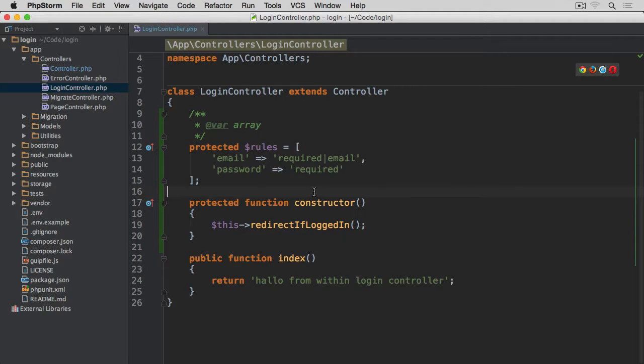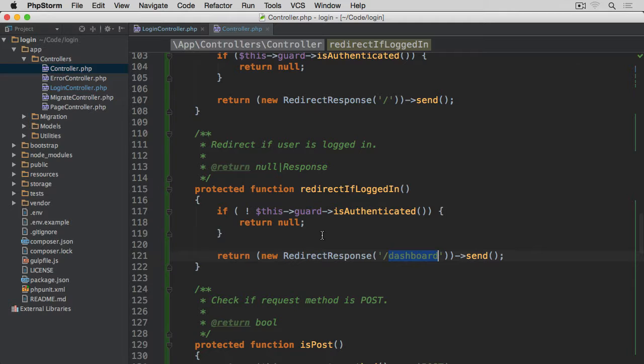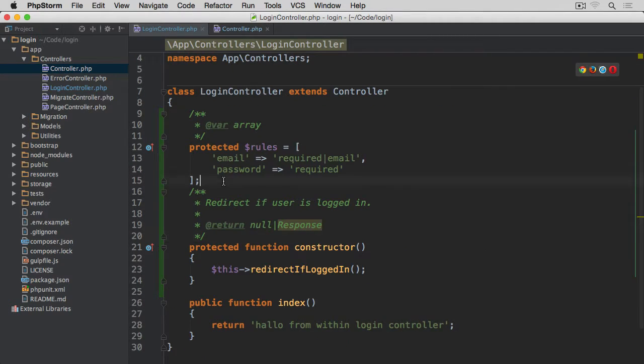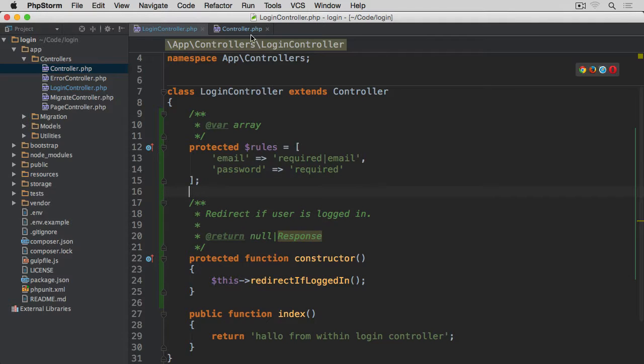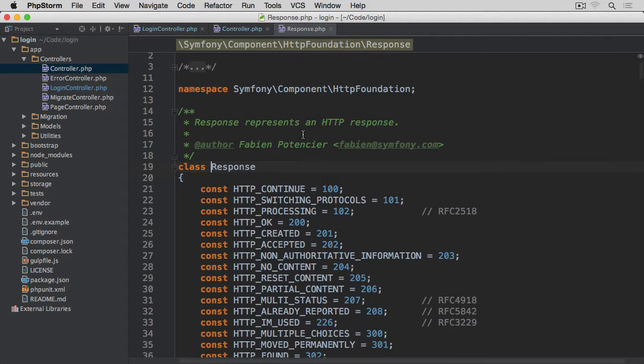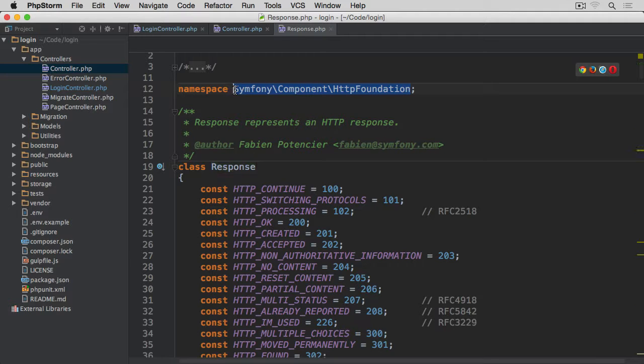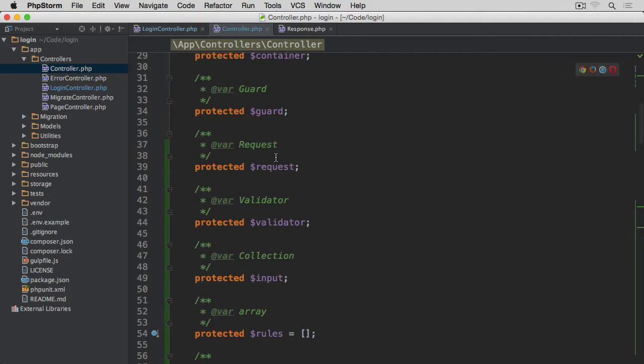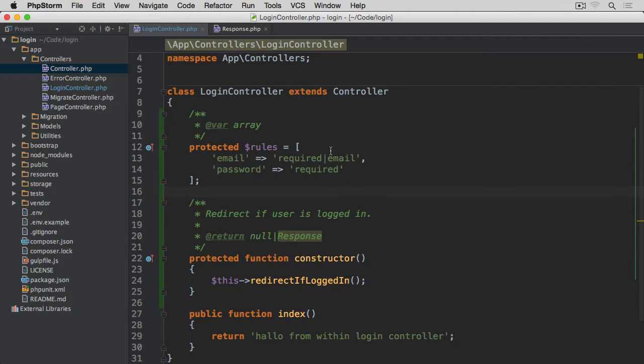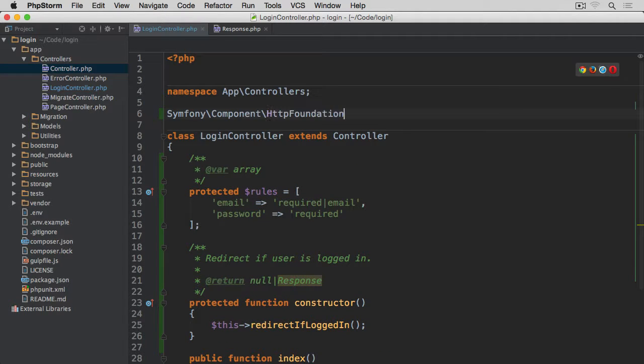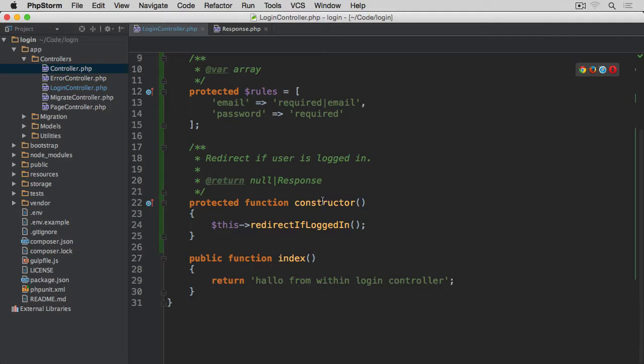And let's just quickly add the doc block. So let's actually copy this doc block from this method. Let's just copy this here. And there we go. That's a response. We should probably import this response as well. That's the Symfony component HttpFoundation Response. So I'm just going to paste it, not here, right above this login controller response, and obviously use statement. And there we go. So that's the one we're after. And that's the one that's being returned from this constructor. Okay, so that's our constructor.